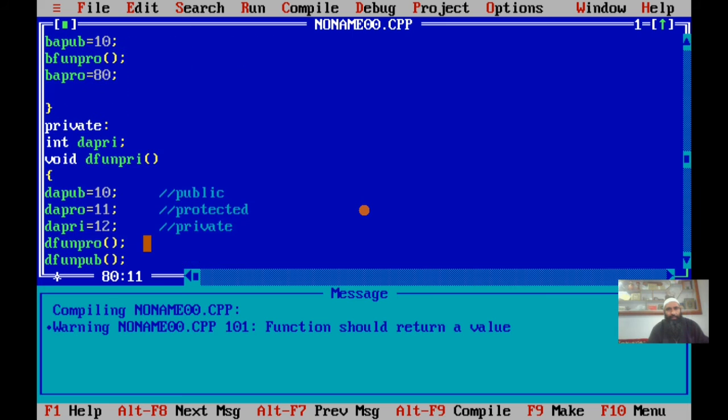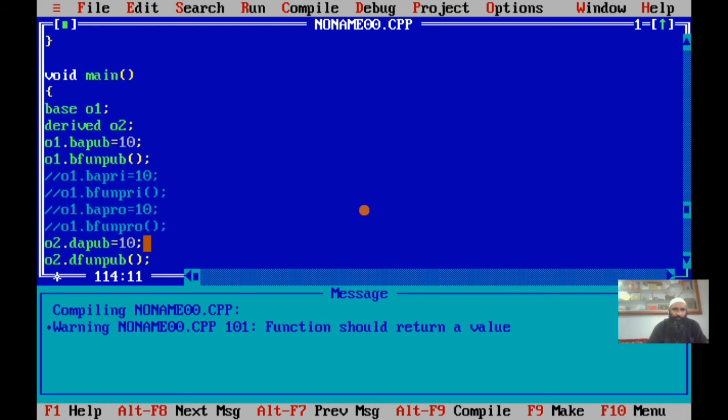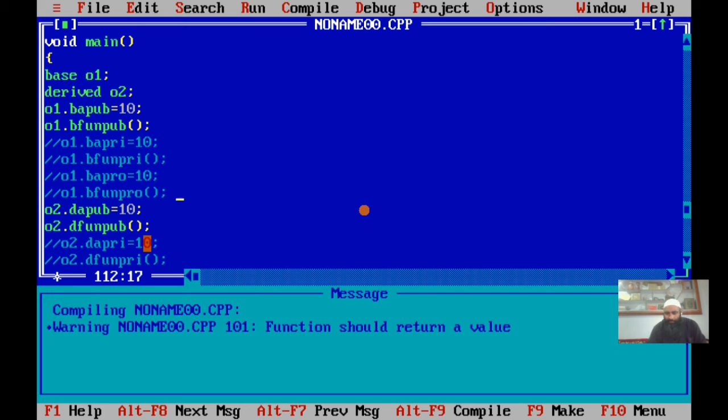Now let us see one more thing. Now in the main, let me try to access with O1 the data member of the base class which has been inherited, that is BA pub, because public data members have been inherited by the derived class and protected members have been also inherited.